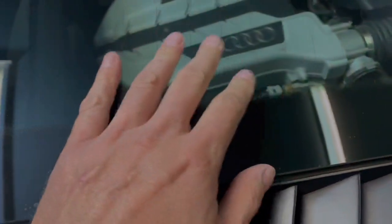I was gonna tint this guy, but I guess everyone online is saying the heat can make it crack, so we're just gonna tint that back one back there, the back glass. And then tomorrow it's getting paint corrected and ceramic coated. So stay tuned. And we got some Rohana wheels getting ordered too. And I'm blacking that chrome out right there.